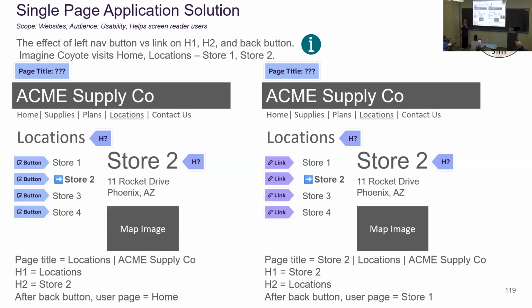And so they need to get in the habit of every time you load a new page, you need to move focus to the top. You need to announce the new page title. And top then gets to be a discussion, right? Think back to my company homepage, which had this huge complicated header.